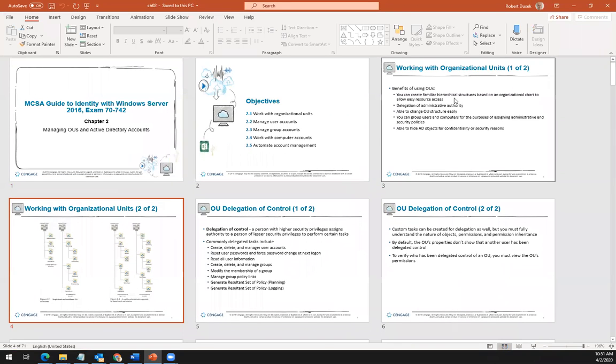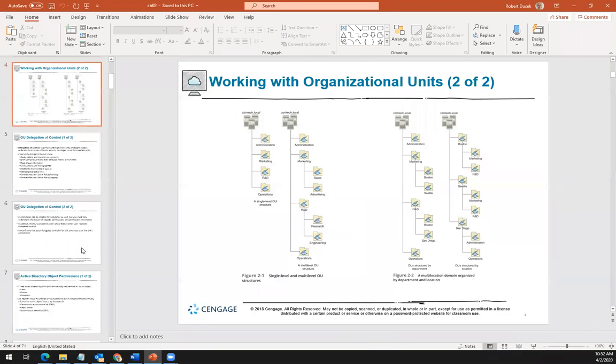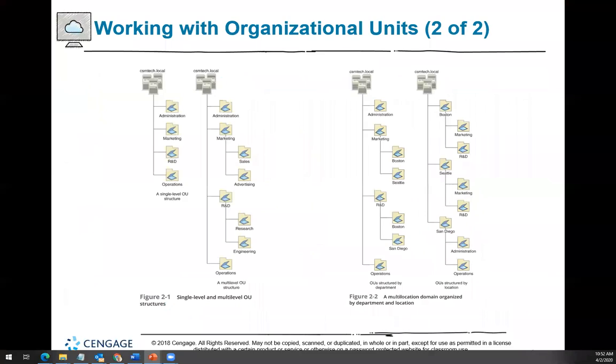Okay, so we said at the beginning that you can organize them in any way you want. Let me pull it up here. So this is the flip side. You have by department and then the groups within the departments, or you can go the other way around, right? So it is within the domain, then locations here. So you can start with location and then have the departments within location, or the other way around.